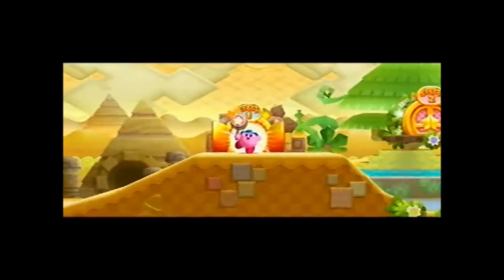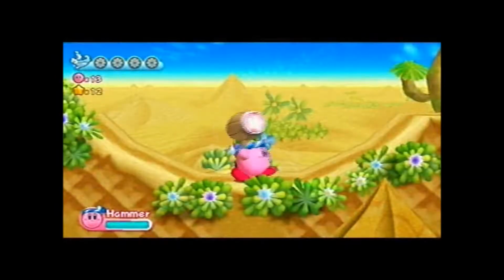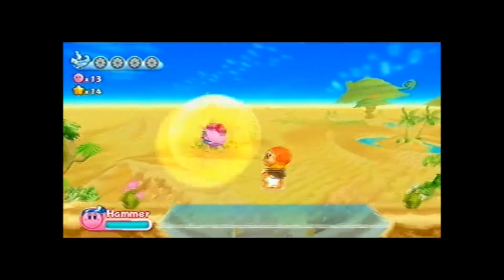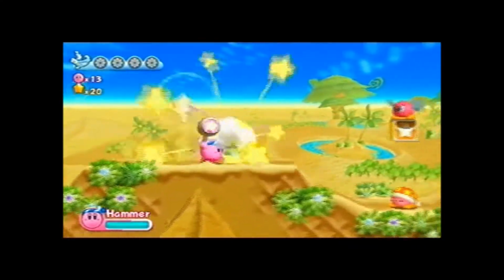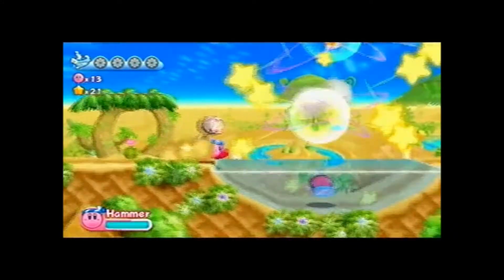Okay, stage two. Why not? All three. And this one has 4. Ooh, that's gonna be slightly more difficult. Alright. Do this. And then there's a water Kirby. Has a bandana and a hammer. Nothing's cooler than having a bandana and a hammer.